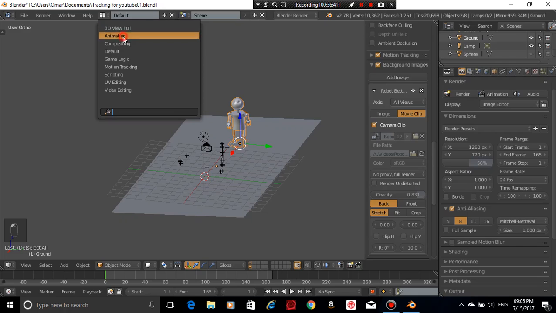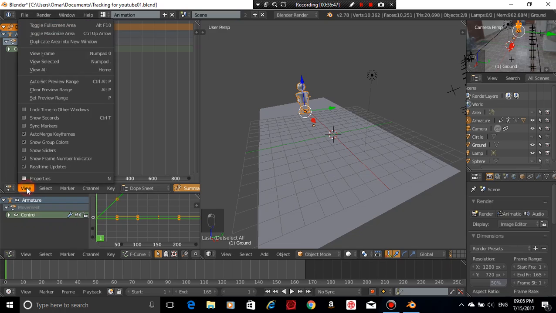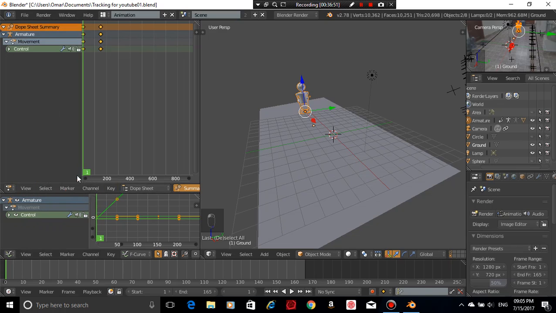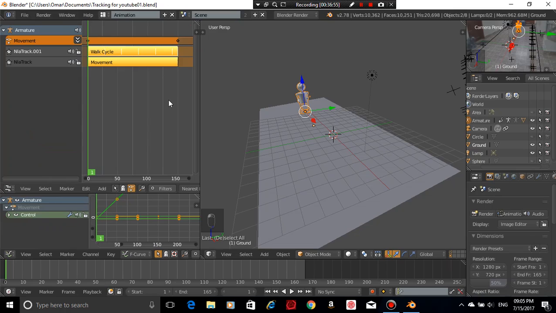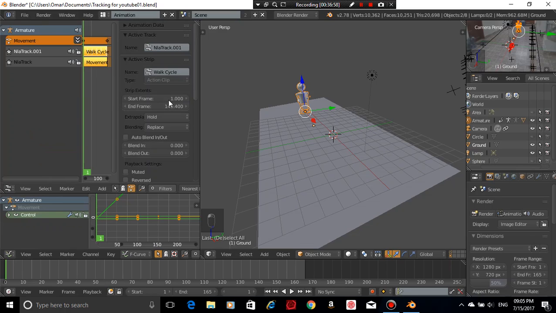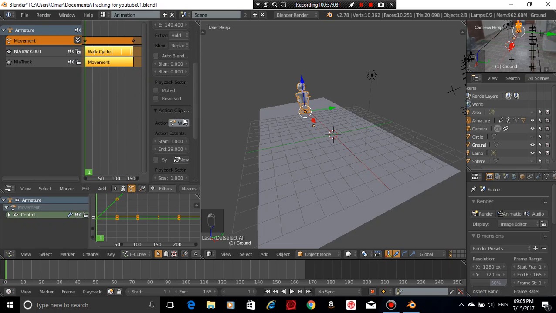Now I'm going to animation. I'm going to change this one to the NLA editor and open the properties panel. I'm going to scale this one in a little bit. I'm going to make him walk even more.